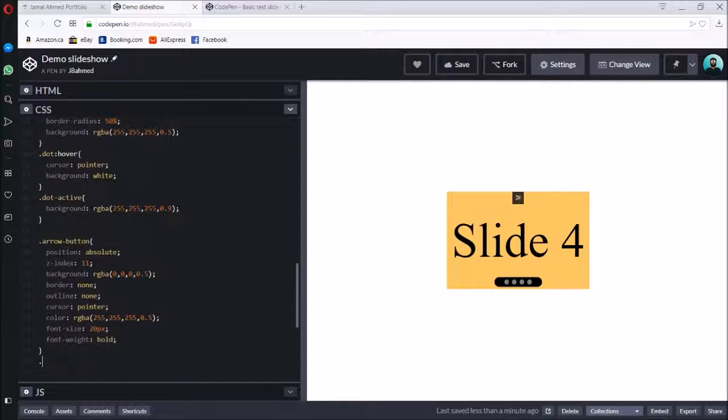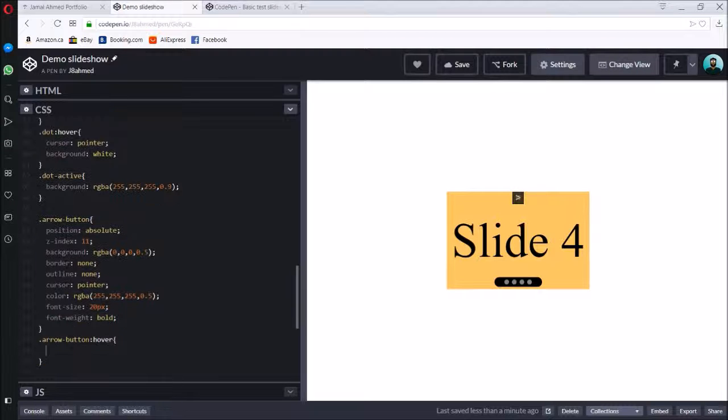Lastly, we haven't even positioned them yet, so this is just for the arrow button. We also want to give it a hover in which the color just changes a little bit. And once again, let's take this guy, and we're just going to be adjusting the alpha value. And we're going to go ahead and put this to, let's put it to 0.9 again.